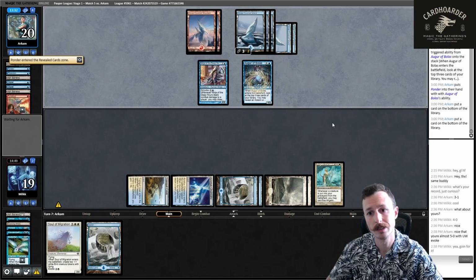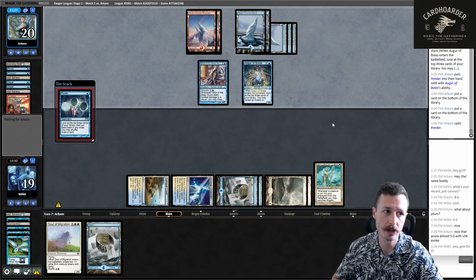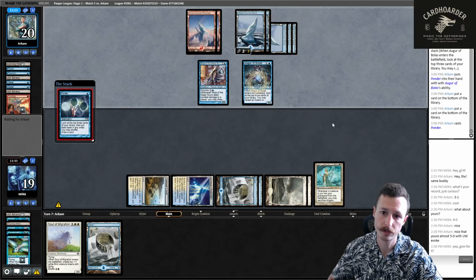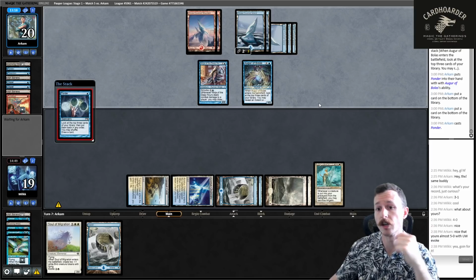Ponder. It's still pretty bad. Cast Ponder. We know they have Spell Stutter and 2 other cards. I'm going to just try to hard cast this Soul of Migration here. Shuffle on Ponder.